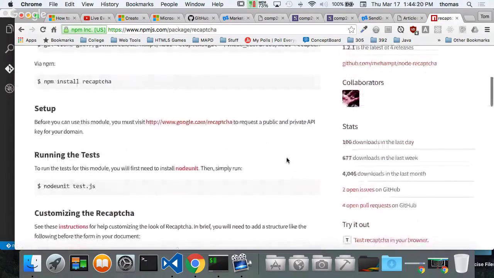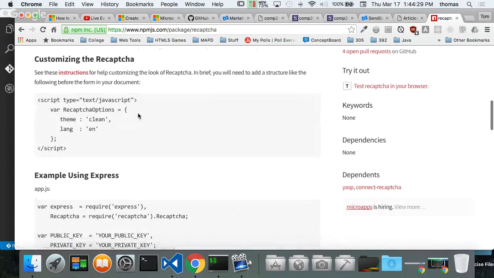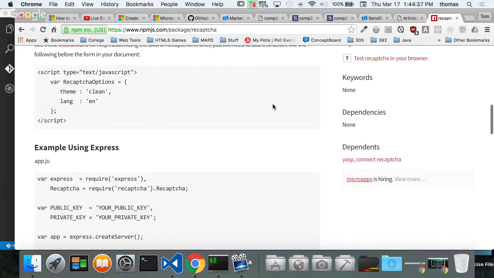And if I look at the number of downloads, there are 4,000 downloads, right? This is the one you want to use, the reCAPTCHA. So npm install reCAPTCHA, and it tells you how to set it up in your code. So it's not like the modules aren't there for you to incorporate in your code, from a comment perspective or whatever.